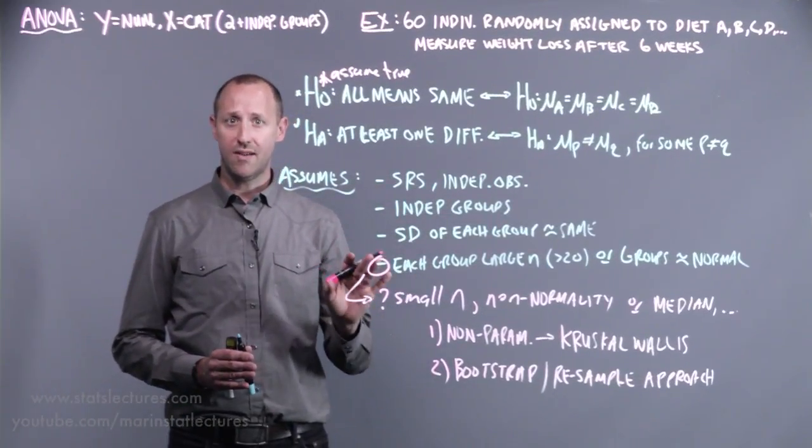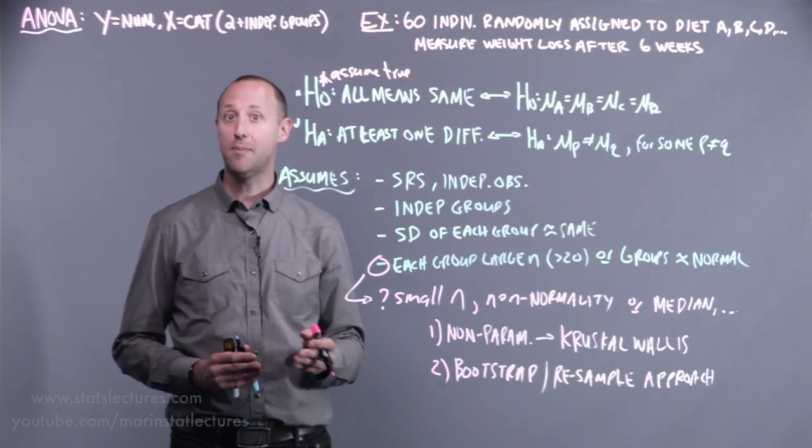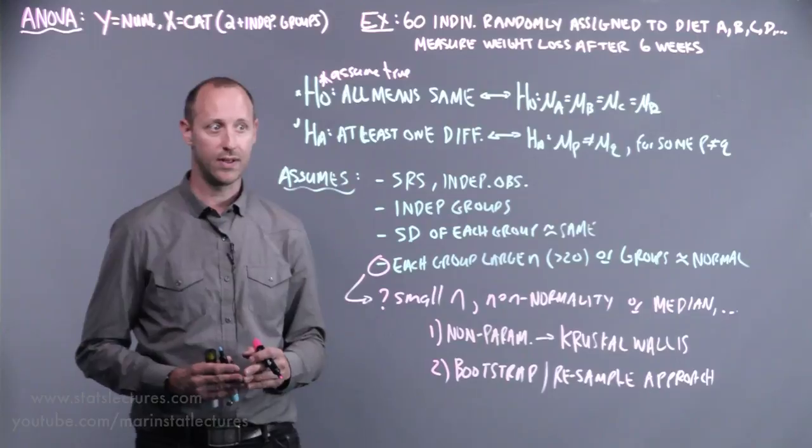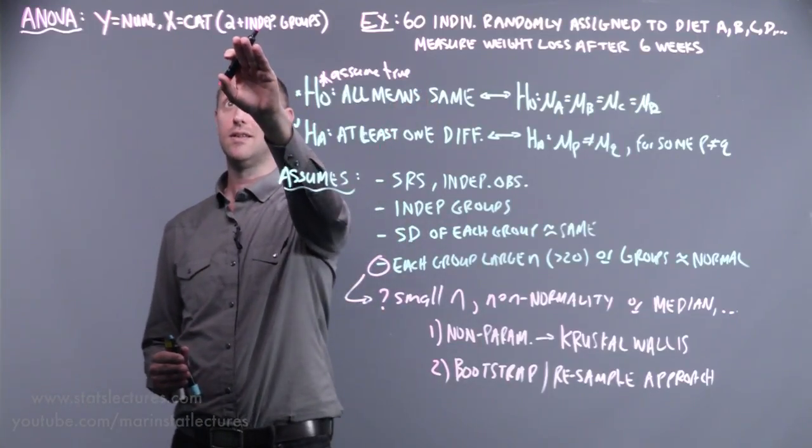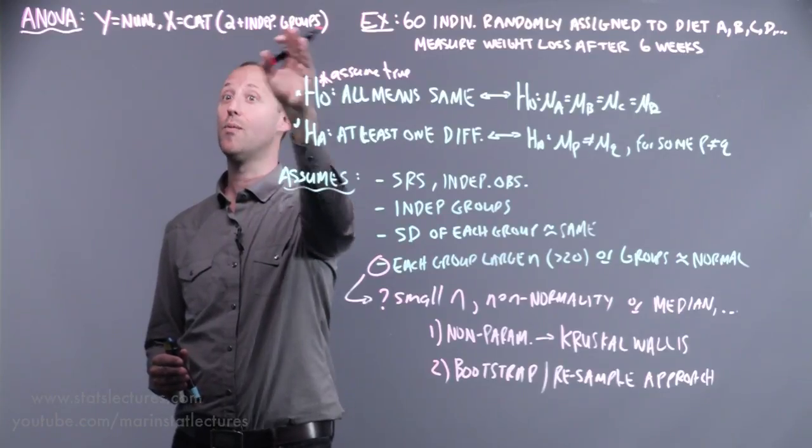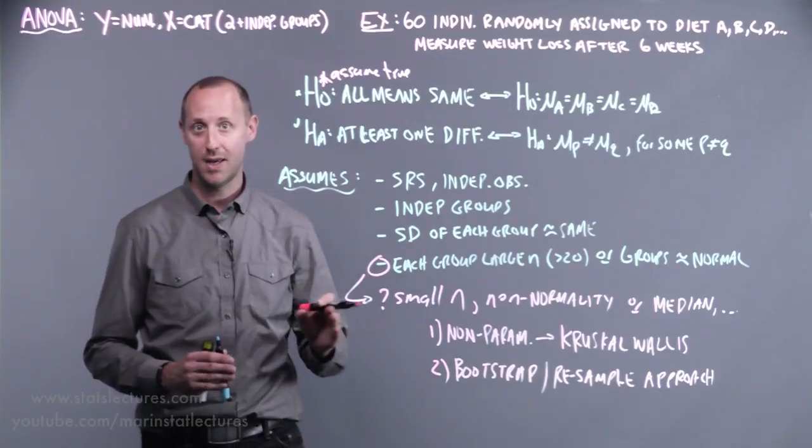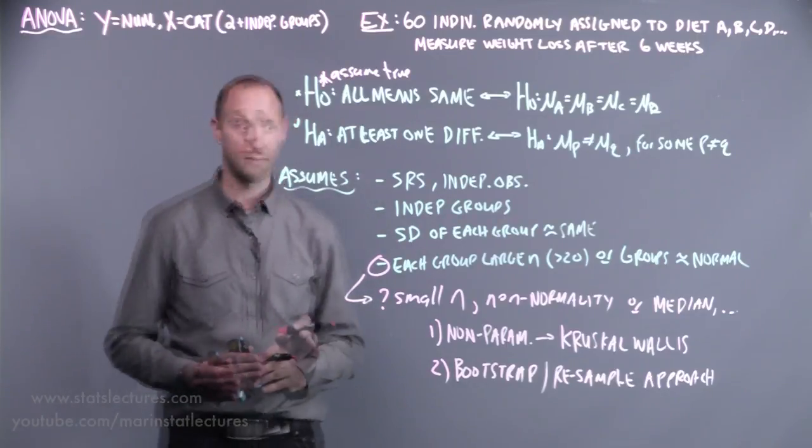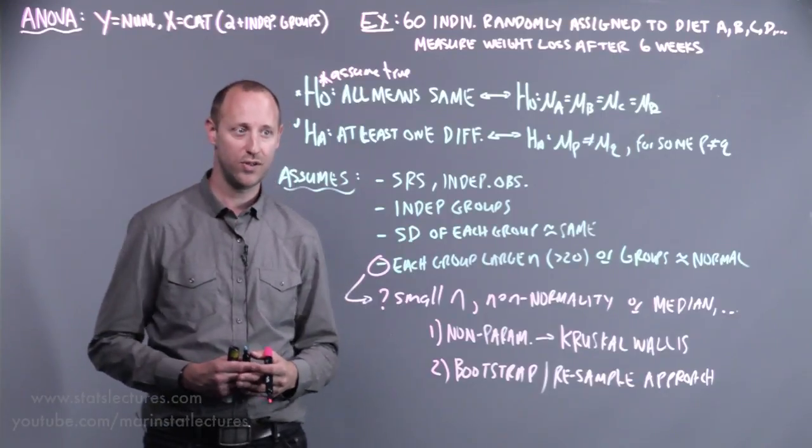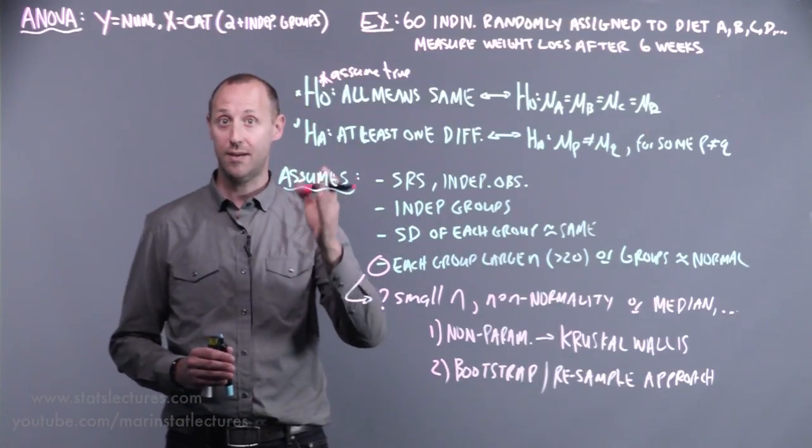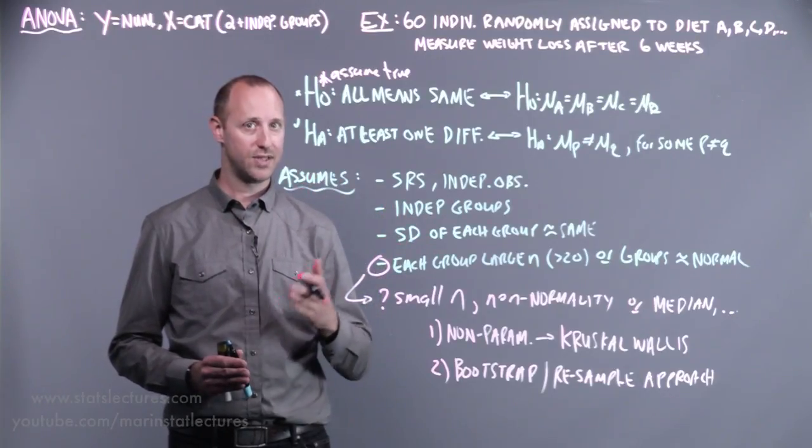We can think of one-way analysis of variance as being an extension of the independent two-sample t-test. It has all the same set of assumptions. It's just for comparing the means of two or more independent groups. In the case that we compare two independent groups, it becomes completely identical to the two-sample t-test. We want to make sure that people in these four different groups, since they're independent, are similar in some way.